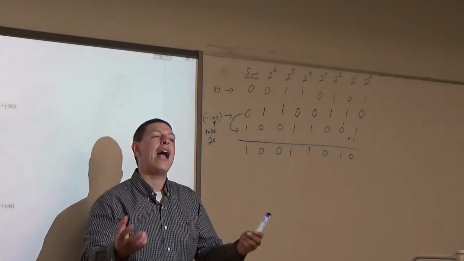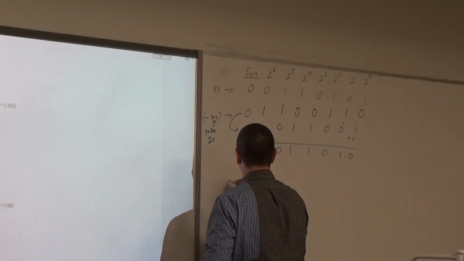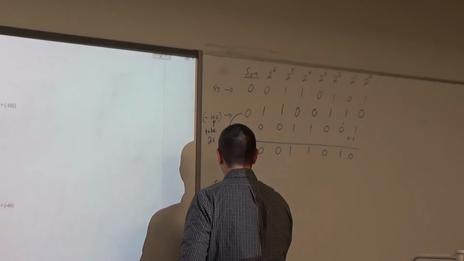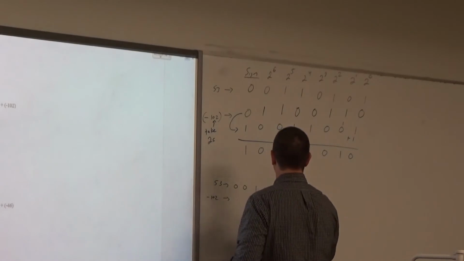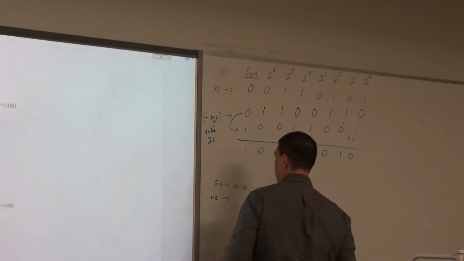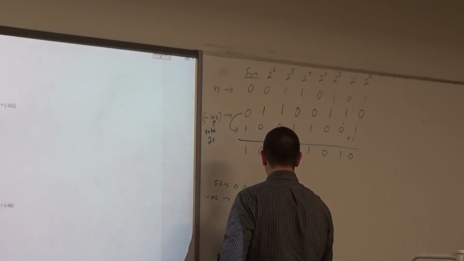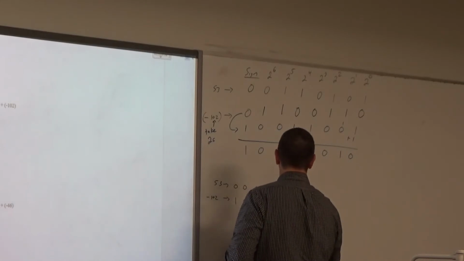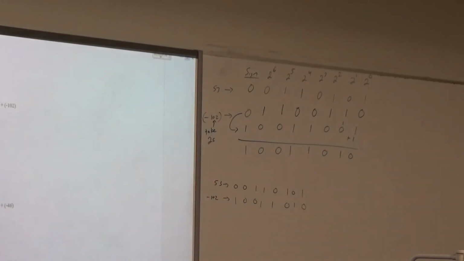102, and we're just going to add those two binary numbers together. So I'm going to take our 53 and our negative 102. 53 was 0, 0, 1, 1, 0, 1, 0, 1. Negative 102, I'm going to use what's in blue here, 1001, and 1010. Let me get it, guys, sorry. And all we're going to do is add those two together. So let's go ahead and add them.